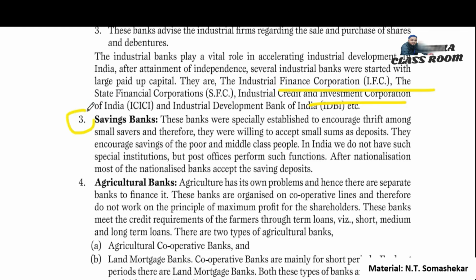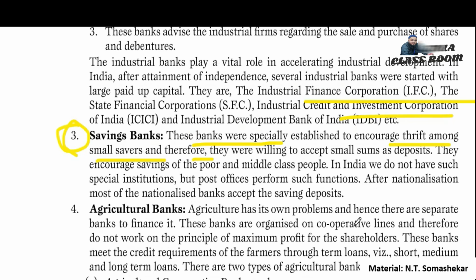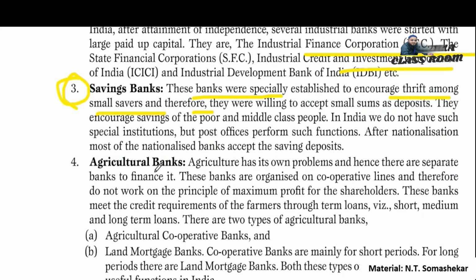After that, savings banks. These banks were especially established to encourage thrift among small savers, and therefore they are willing to accept small sums as deposits. So in our country there are microcredit institutions. They encourage savings of poor and middle class people. We also have these types of banks in our country.